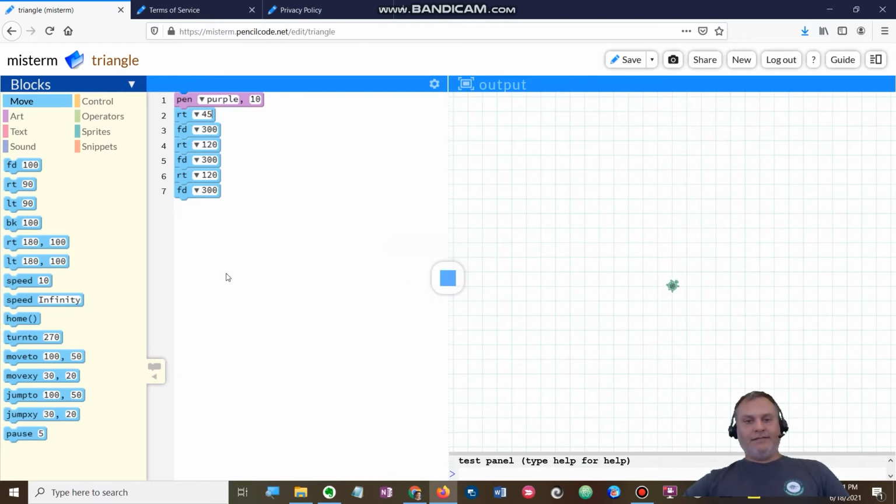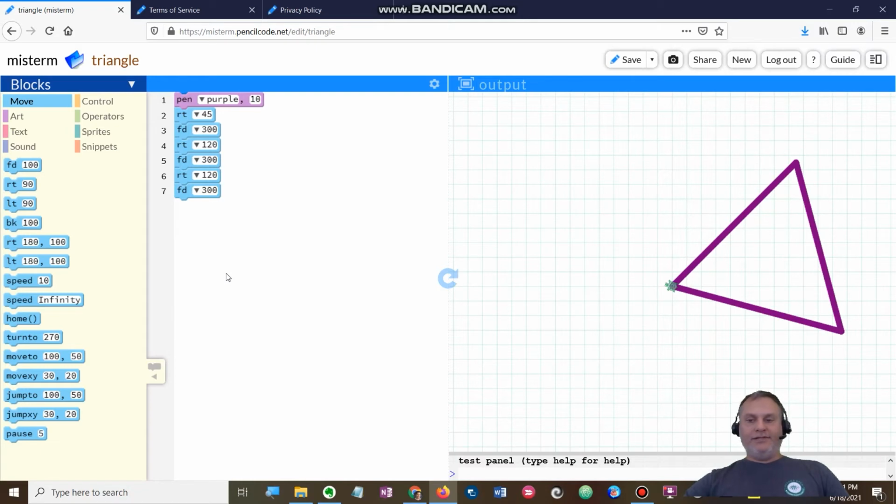So let's see what that does. Okay, so notice how that changed the angle of the triangle. So that is a good quick way to make a triangle. We have the 3 sides, and the turn is 120. That's something to think about.